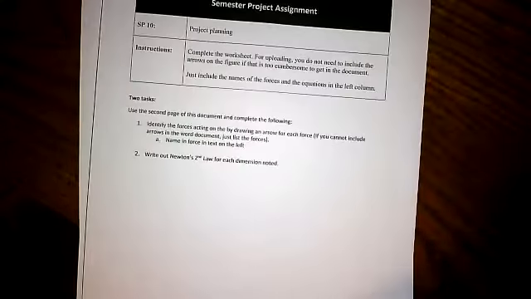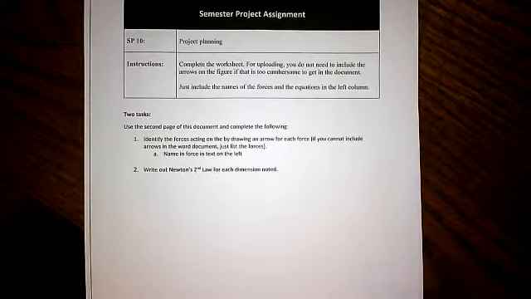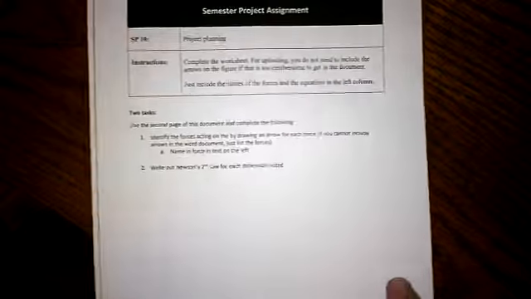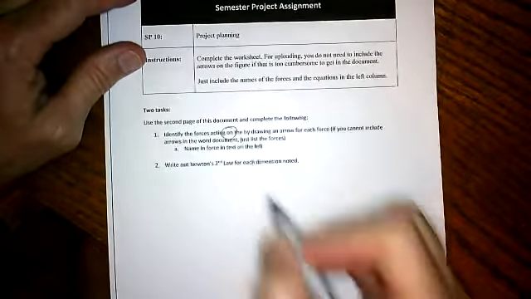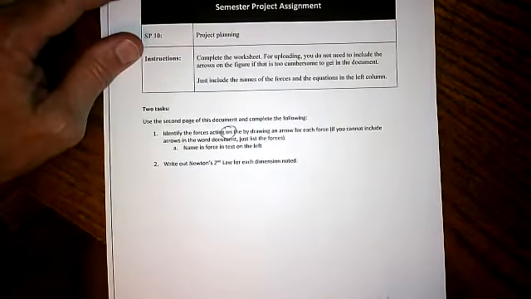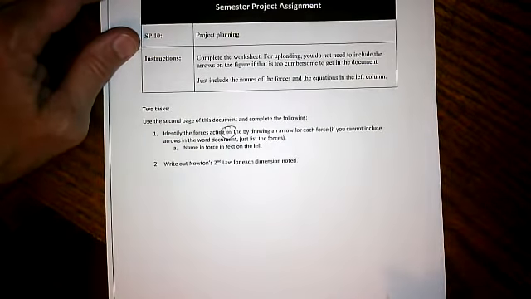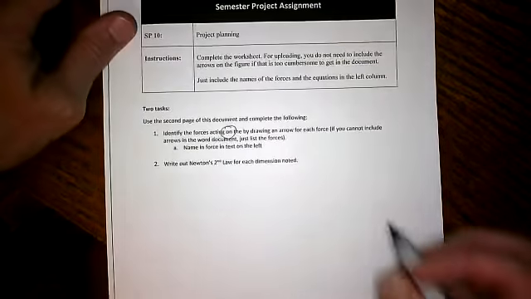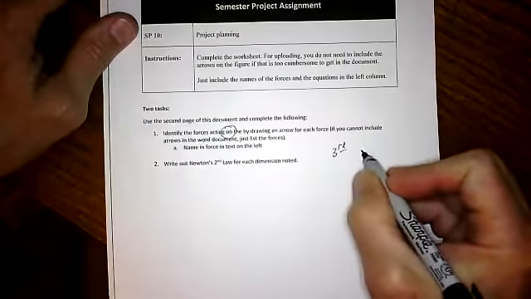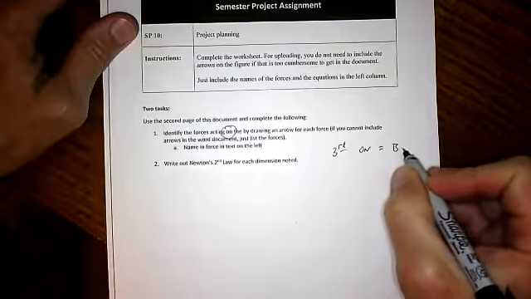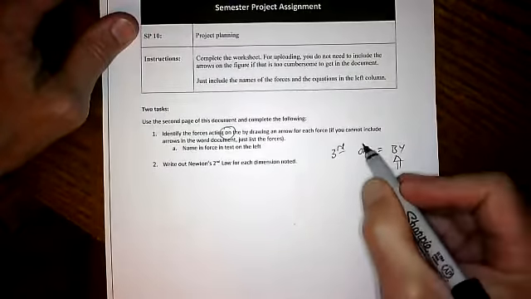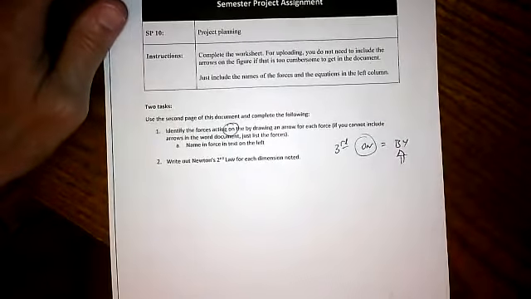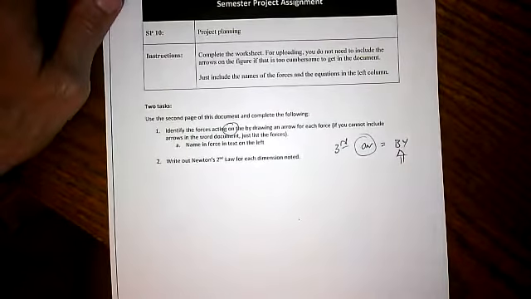Let me just go through some points that I saw when looking at the different entries for this assignment. So the first thing is when we're using Newton's second law, we need to understand that we're identifying forces acting on the object. And a force is any push or pull acting on the object. And remember, Newton's third law states that for every force acting on the object, there's an equal and opposite force created by the object. Sometimes we want to understand this, but our kinetic analysis is all predicated on identifying the forces acting on the object.